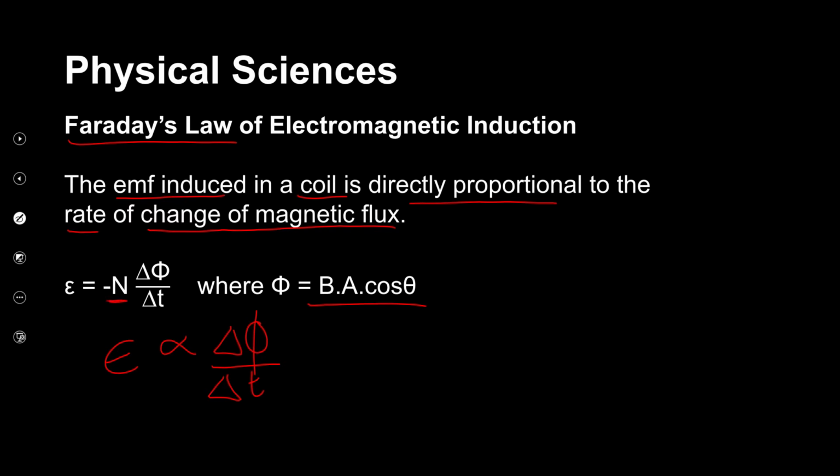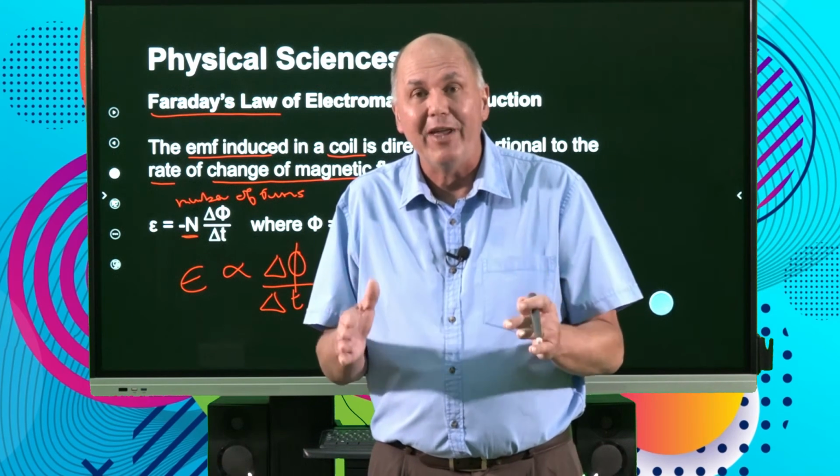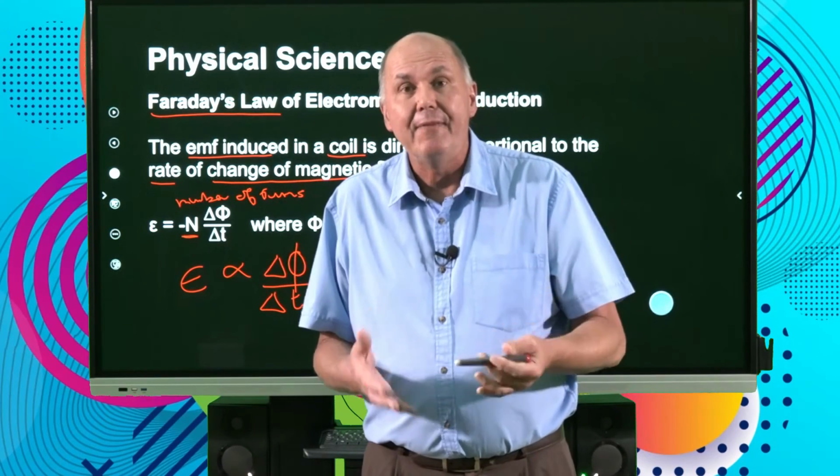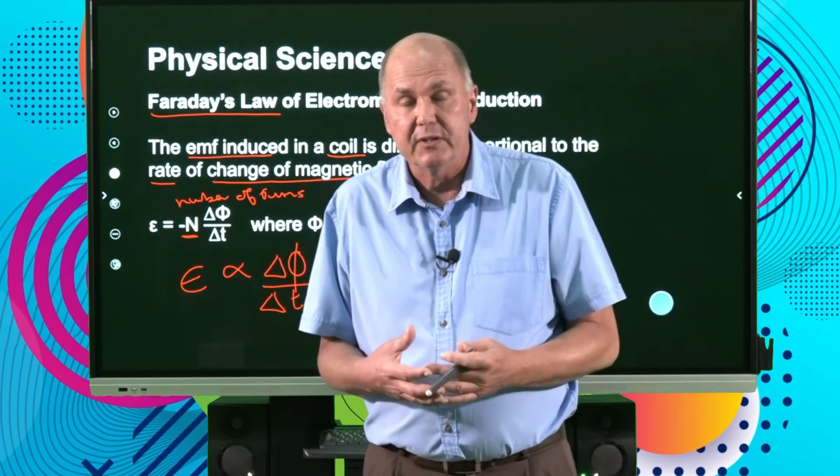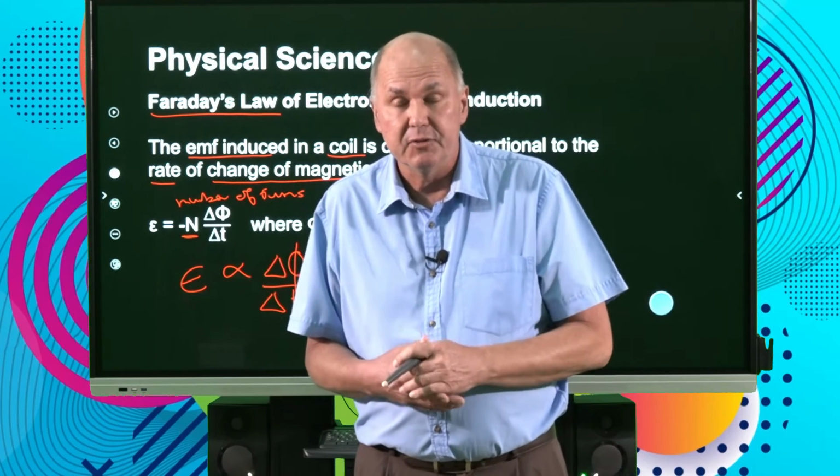I also want to draw your attention to the fact that there's an N out there, and that N stands for the number of turns on the coil. And so very clearly, what we need to recognize is that the induced EMF is also directly proportional to the number of turns. And that summarizes for us those factors that are going to affect the strength and the magnitude of the induced current, the induced potential difference.